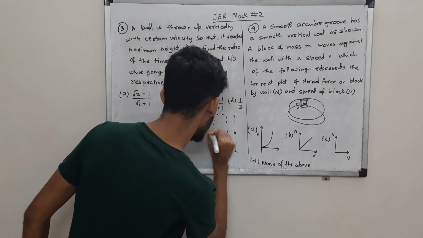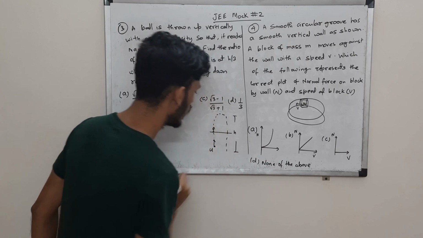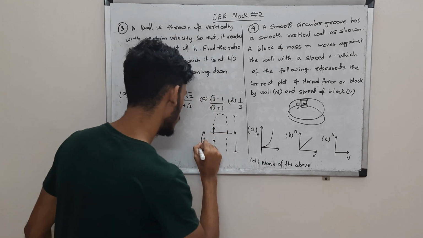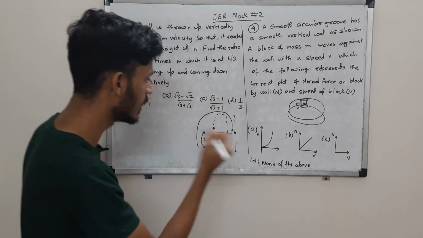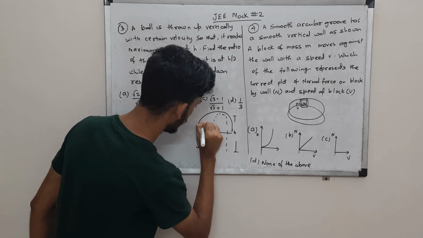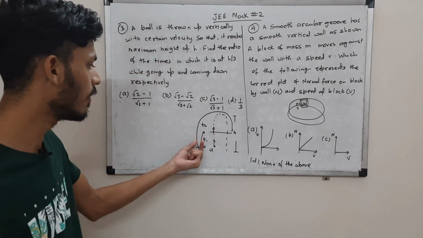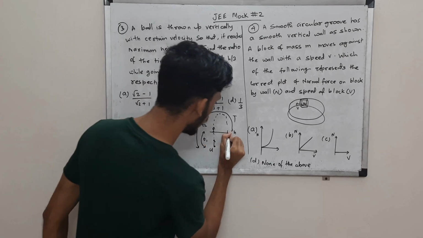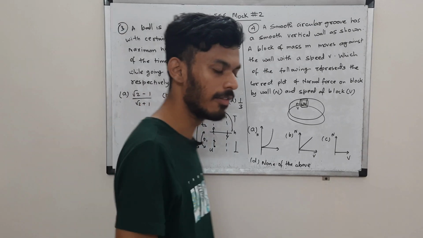Suppose this is the point h by 3. While going up it will take time t1 suppose, and while coming down, this is the entire time taken till reaching h by 3. So you are supposed to tell the ratio of t1 by t2. This ratio you are supposed to tell when the object is at height h by 3. It's actually a very typical question.